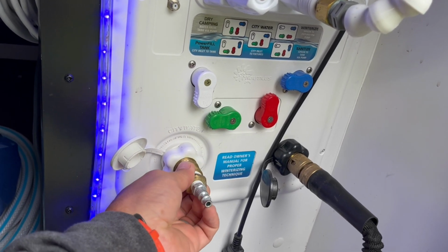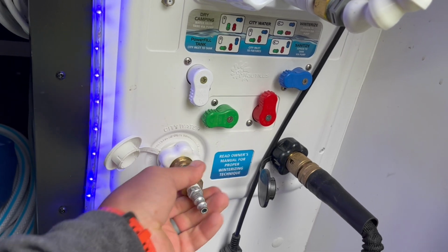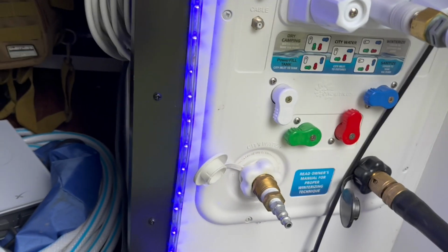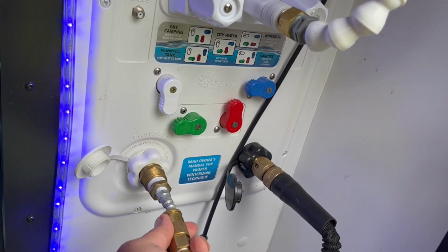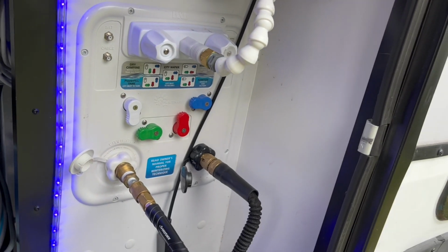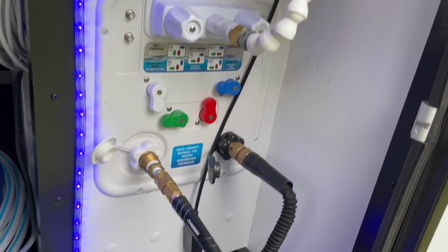You're going to put your air adapter here on your city water connection. You're going to screw that in, make sure that's tight, and then you'll hook your air hose up to the city water connection. You're going to want to set your compressor at about 50 psi.